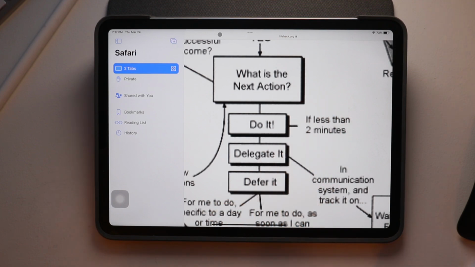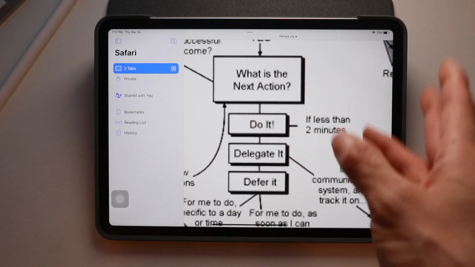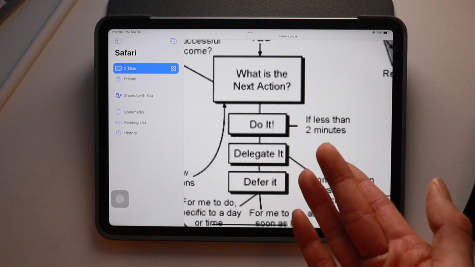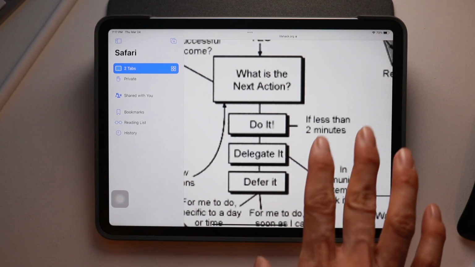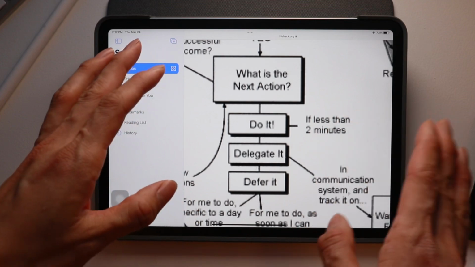And if it is, then just do it. And the reason is because instead of trying to migrate it somewhere else onto a different list, it's faster just to do it and cross it off because it's less than 2 minutes. So David Allen advises for those tasks, do it in 2 minutes. You have to take this with a grain of salt because you could have a whole host of 2-minute activities or 2-minute tasks or whatever.